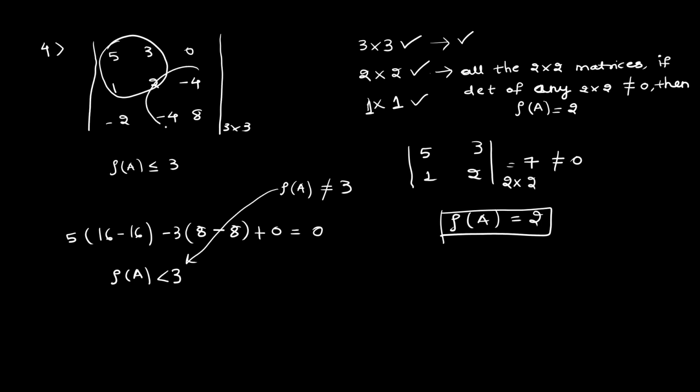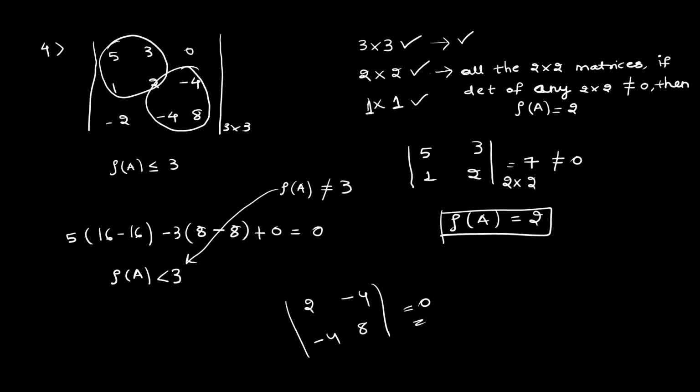if we take this particular 2 into 2 matrix, 2, minus 4, minus 4, 8, then this is equal to 0, right? But we cannot decide that the rank of A is less than 2, because we need to check all the 2 into 2 matrices. After checking all the 2 into 2 matrices, we need to decide whether to go to a lower order. So there is a problem in this. You may miss any one 2 into 2 minor matrix.